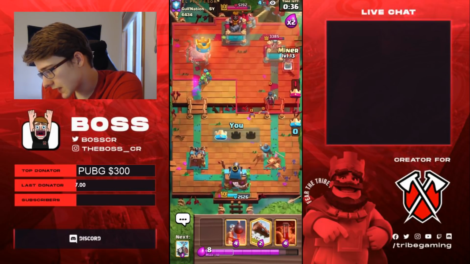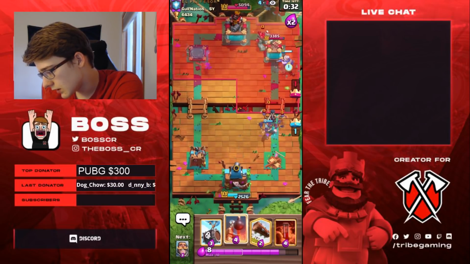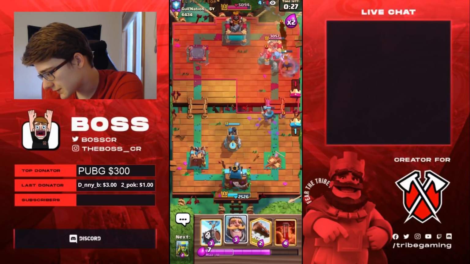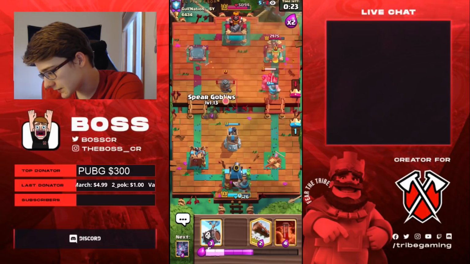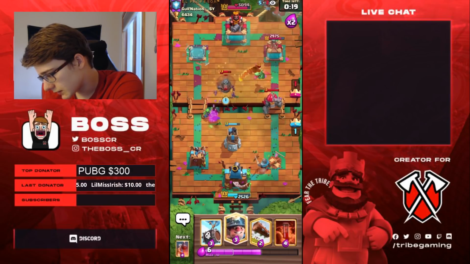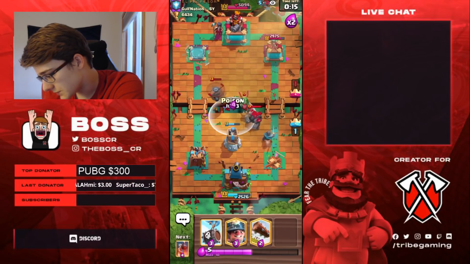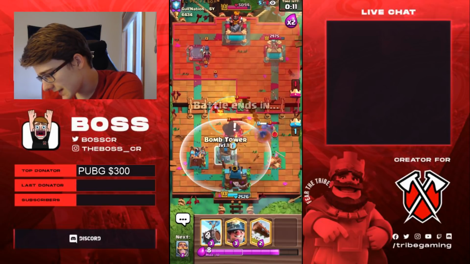We finally get his tower. I didn't want to have to miner or poison it. That would have been pretty bad if I had to. Okay, let's go bomb tower. Try our best here to defend this golem push this time around. We have to... Oh. I want to kill that quickly. Don't want to have to poison that. And it's still alive at 1 HP. Of course. Of course, it's still alive at 1 HP.